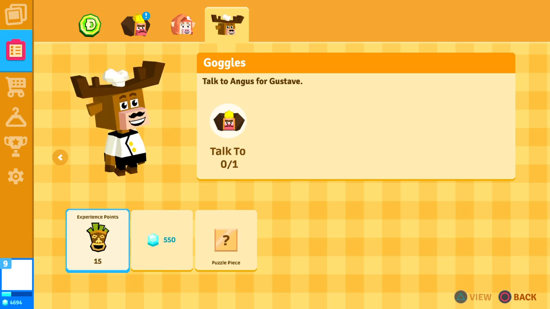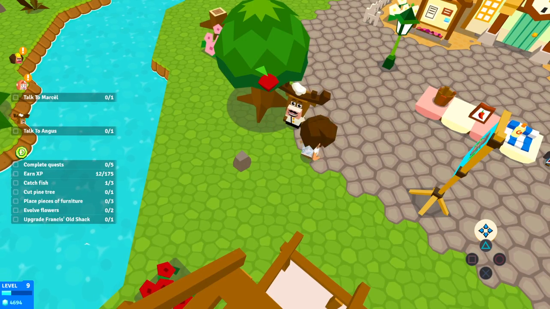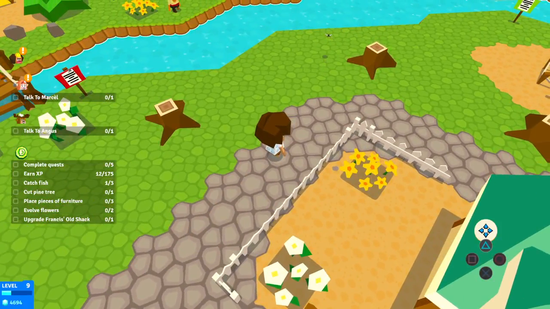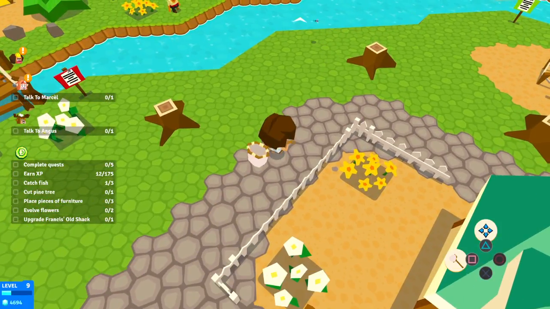Ask Angry Angus. So let's go and find Angus. He's usually up here. Oh, there's something flying. Let's catch the other one at it.